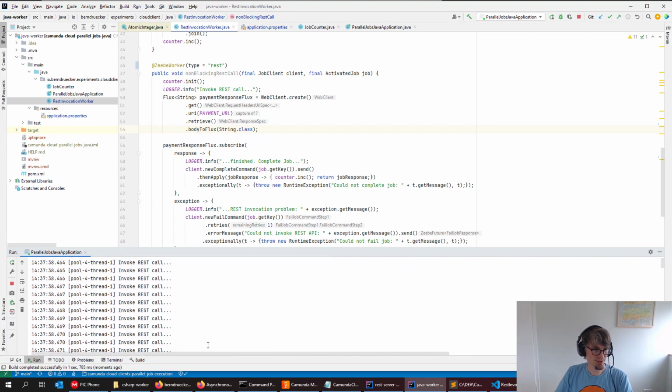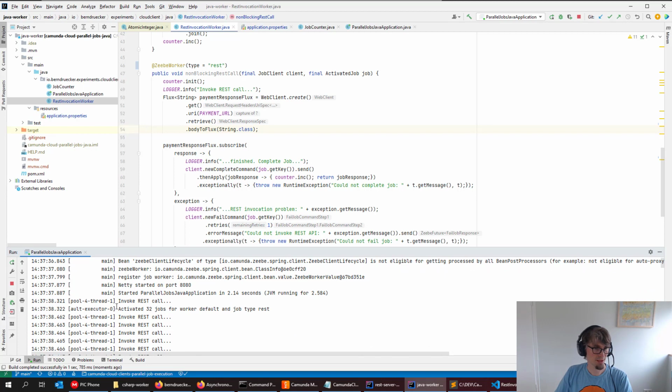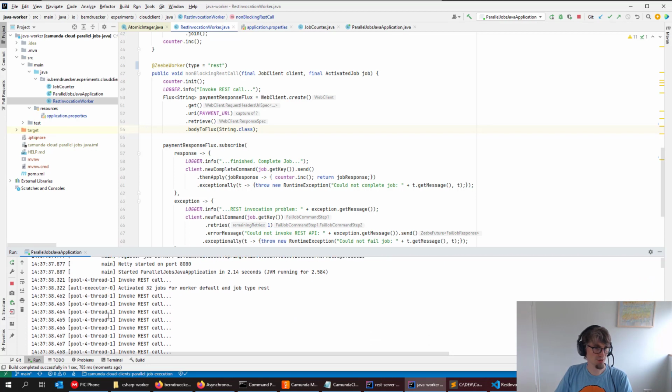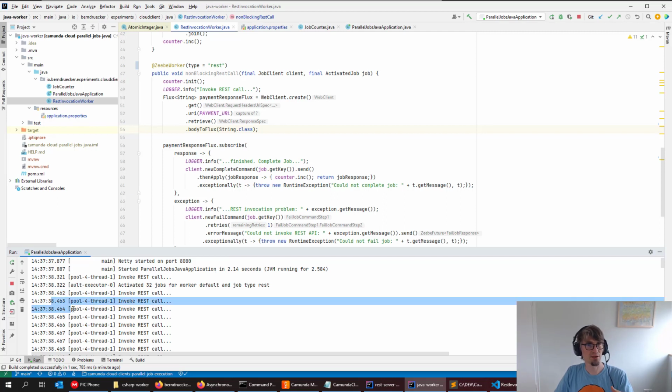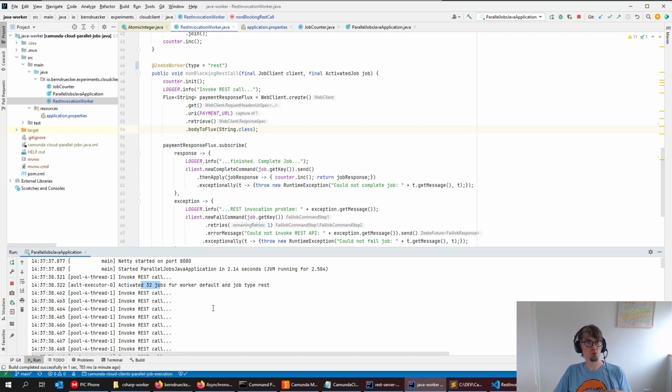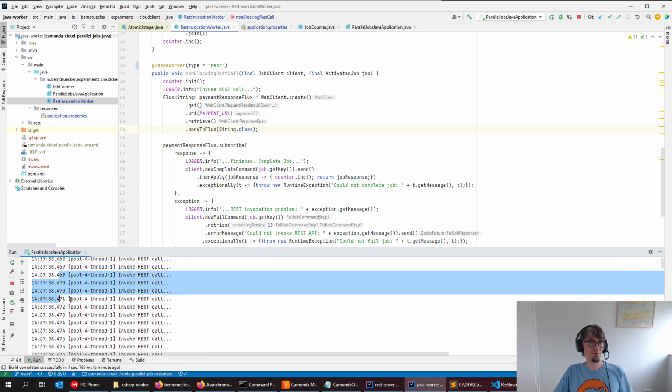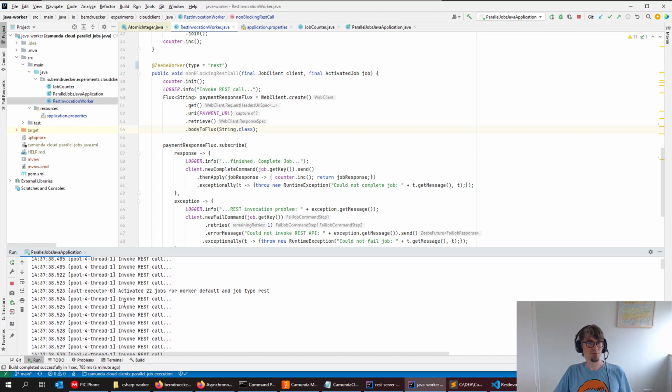What you can see also is that now we're doing that with one thread. The same thread invokes all the REST calls, but it doesn't block for it, right? So it's really quick because we're just sending over the request, or we put it basically on the wire, we put it in the buffer for the wire, or whatever the implementation is here. So it's really quick and efficient. We got our 32 jobs queried from the workflow engine, and we basically just need a couple of milliseconds to push them all out, right?